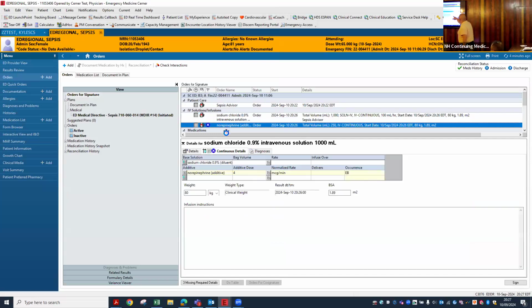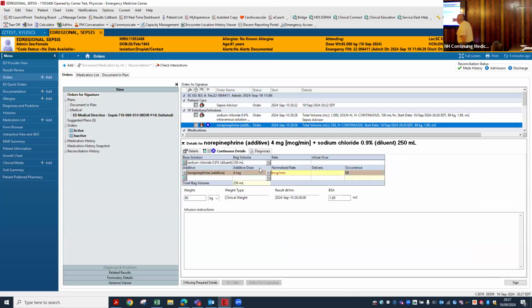Okay, so norepinephrine still needs some information there. It's asking us how many micrograms per minute. So, we want norepi, let's put on 5. Very good. Can you just type 5 where it's looking for data? Yeah, I asked this question, where is the titration, and nobody could answer, because they titrate to blood pressure and effect. I don't know where that is. It's in all the pressors. So I'll get the initial dose, but I have no instruction for titration.